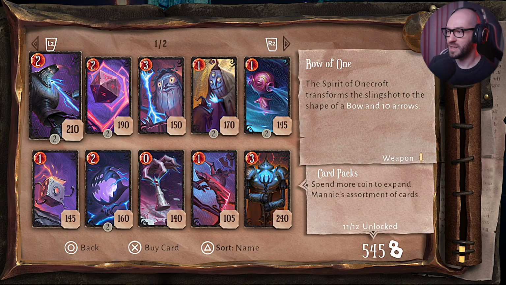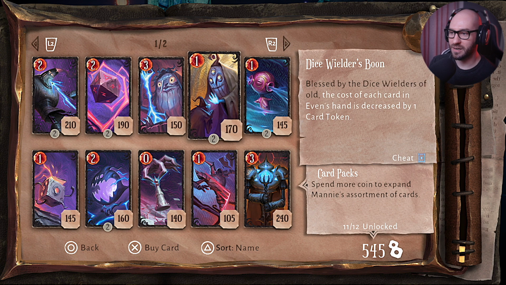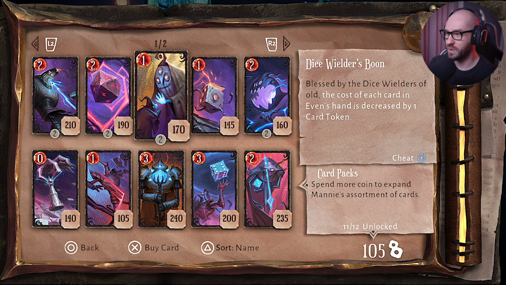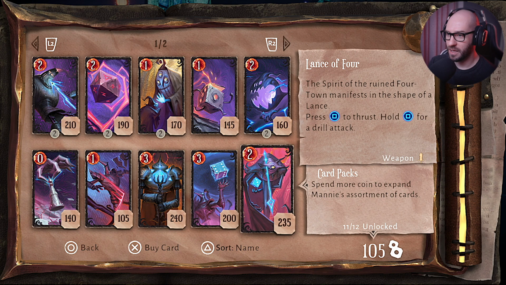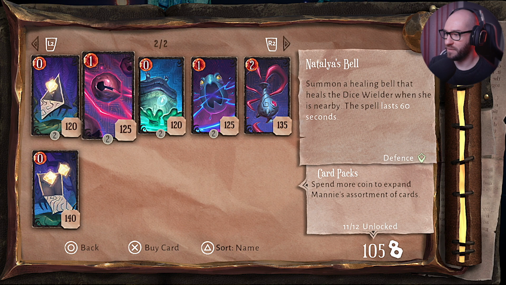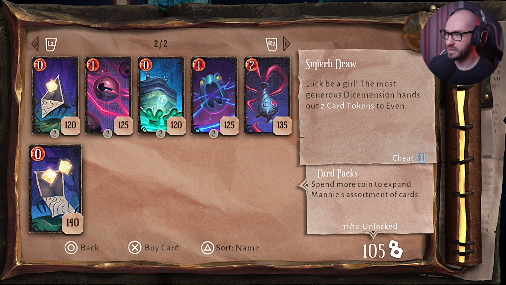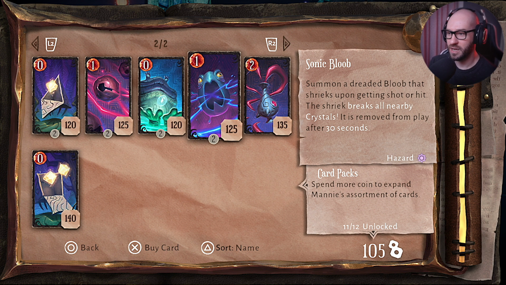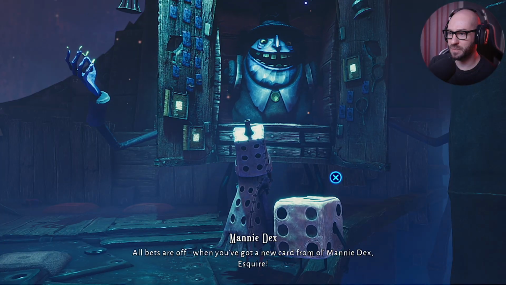Hey, Manny. Well, now that we got Manny here, let me also spend some of these coins because we got a lot of them. Let's go with this one. This one. And do I have any other cards that we need? Not really. Oh, actually, this is one that we didn't have before. Unfortunately, I don't have any more points, so I'm not gonna be able to purchase any more.